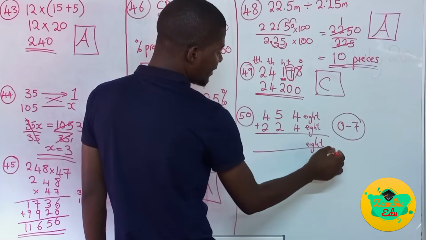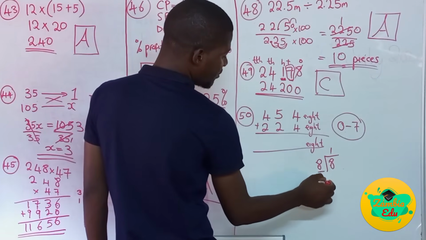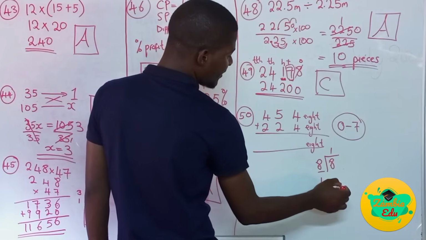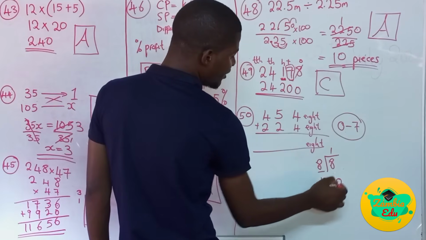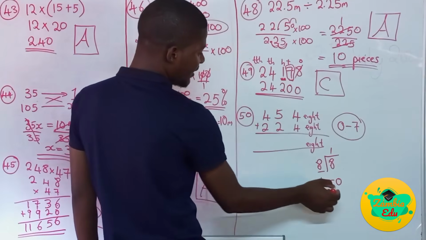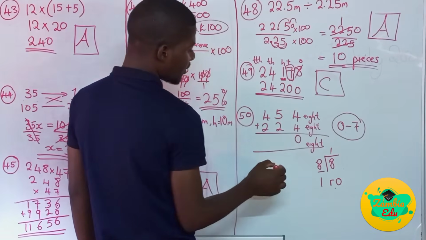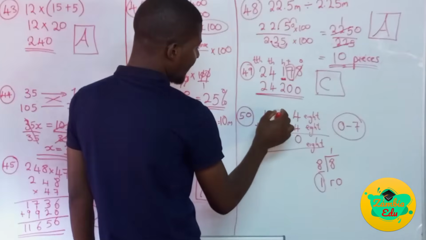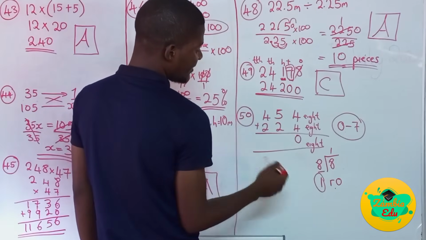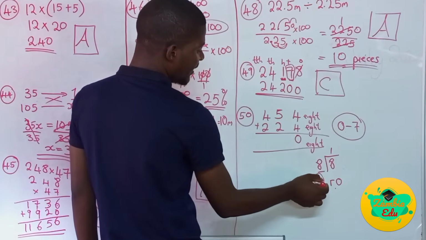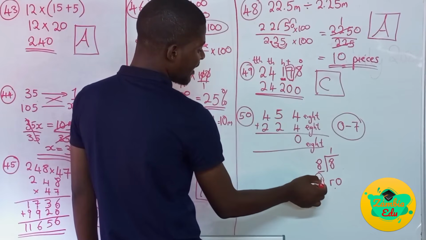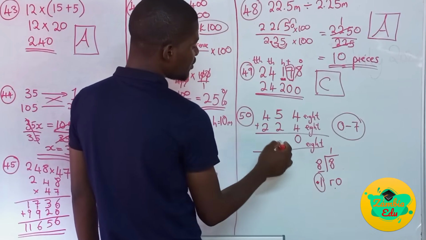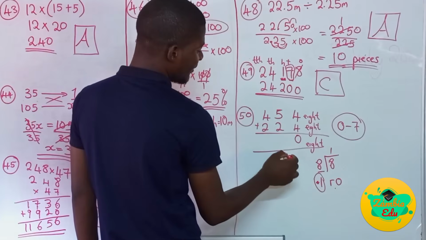So 8 into 8 is 1. Then remember, the remainder is 0. There is no remainder, and the remainder is what we write in there. The 1 we carry. So 5 plus 2 is 7, plus what we carried, a 1, makes it 8 again.